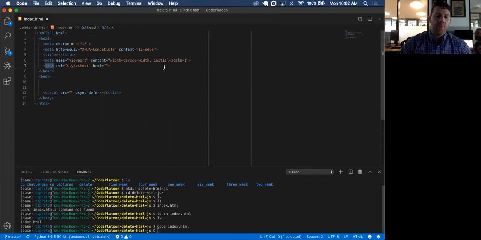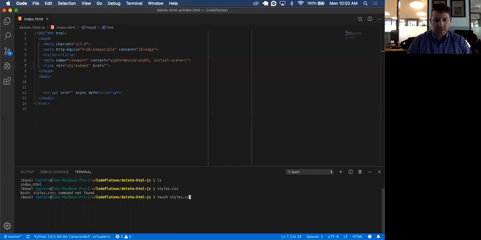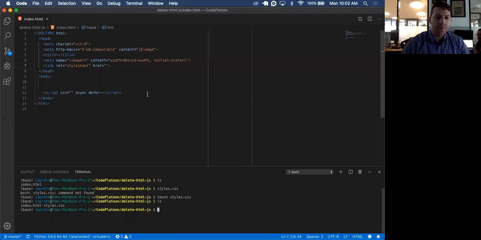And then if we wanted to link to an external style sheet, this is where we would link, relationship stylesheet. If I want to create a styles.css file, it'd be here. Then in the body, we also have the script, and this is the source.